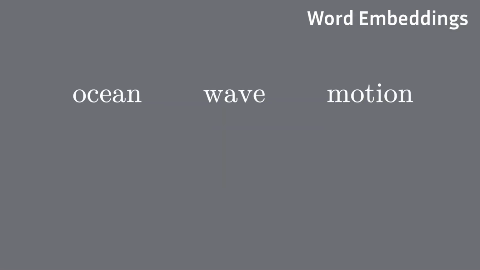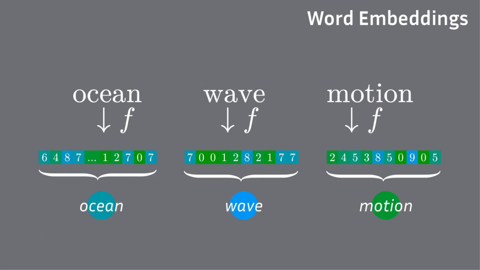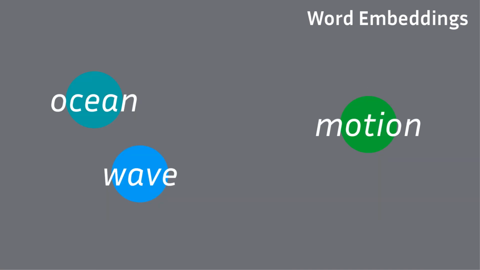Word embeddings are nothing new in modern NLP. We have strings, and the word embedding function f turns them into fixed dimensional vectors. The dimensionality is arbitrary, most commonly 512, but importantly remains constant for all words. Once we have these vector representations of words, we can do many things with them, such as using them as features for NLP models. Conceptually, we can imagine that each word is placed somewhere in the vector space, and that the words that are similar in meaning are close together.